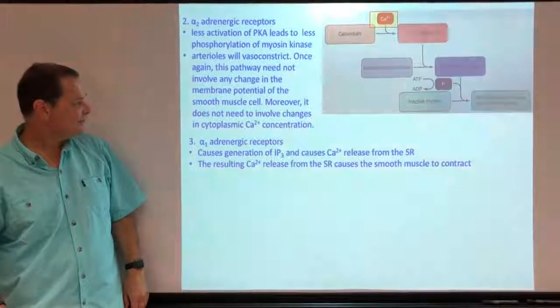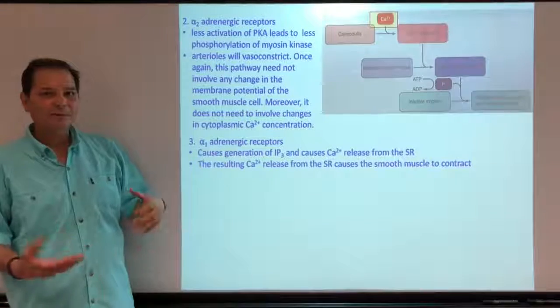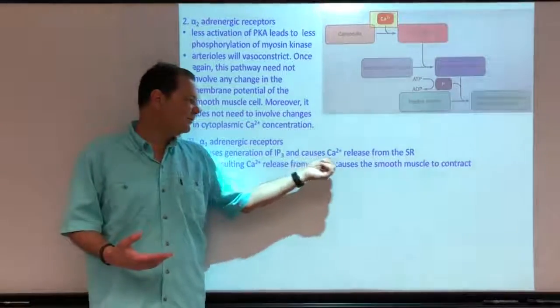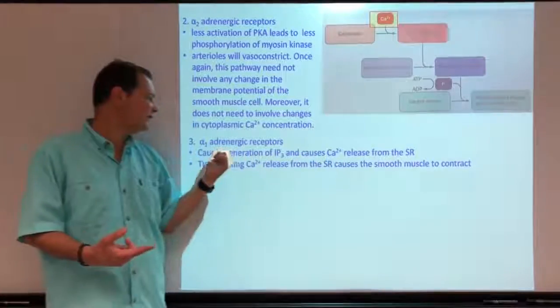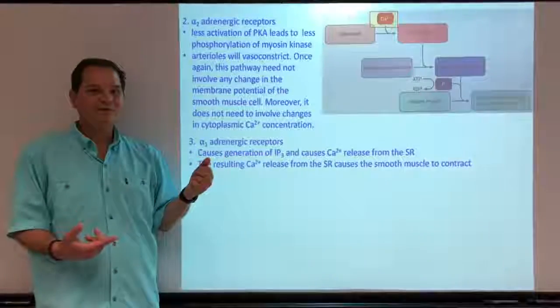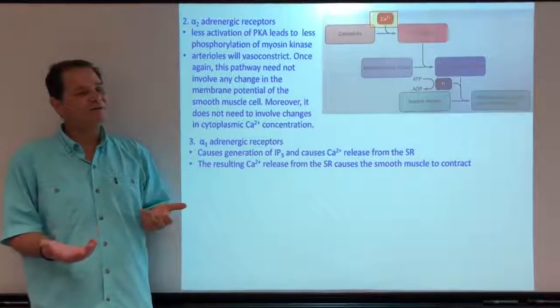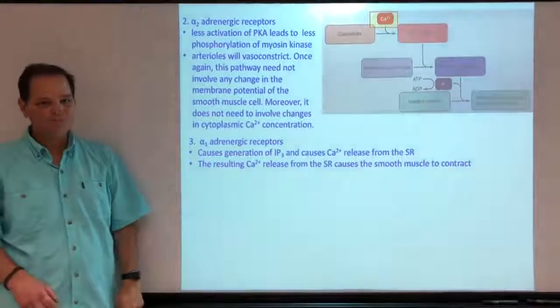Alpha-1 adrenergic receptors have a different second messenger system, but if you remember the second messenger system and you remember generation of IP3 and increased calcium, you can make predictions about what this receptor is going to do in different tissues, because all you have to do is know what an increase in calcium does in the cell, and that'll tell you what the response will be.